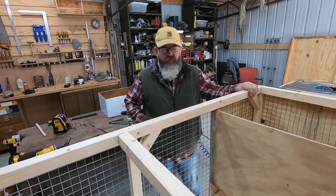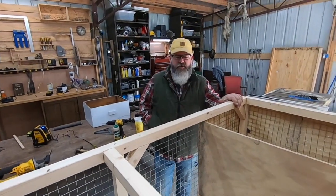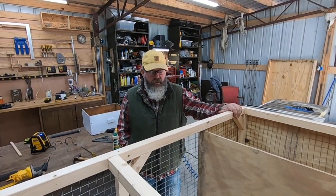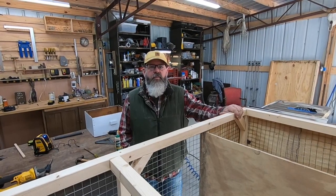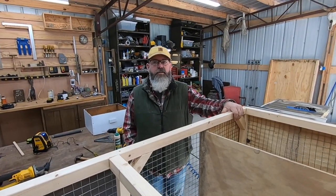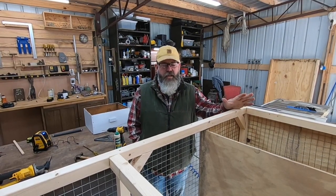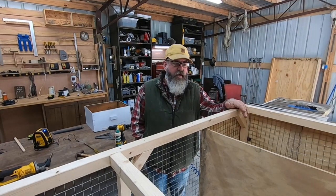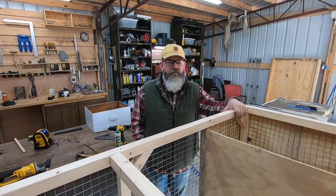Quail don't forage that much. I mean, they aren't like chickens and scratch around constantly, but they will get some benefit to being on the ground, and we will leave them in here for another couple of weeks, and then we'll process those quail, and then at least some of the rabbits will come in here. We've got to build another one just like it.